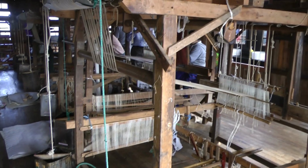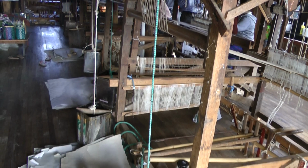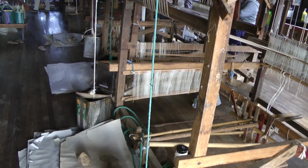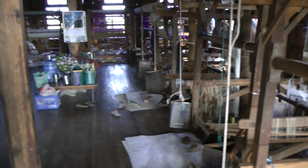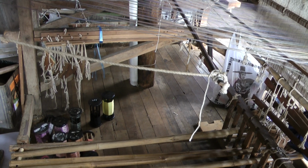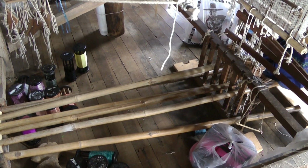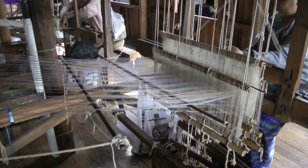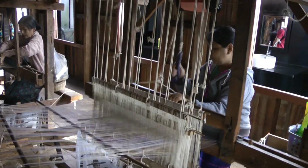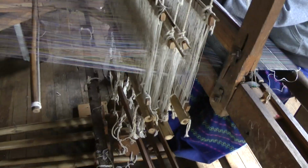We've come to this weaving place, hand weaving. The tent is kept on the threads with these great pans full of what looks like bitumen, all the way up there. But it's all bamboo and string. And the thread is made from the lotus plant. And the shuttle's thrown backwards and forwards just by the action of the right hand. You can see it there. And the feet operate the pedals.